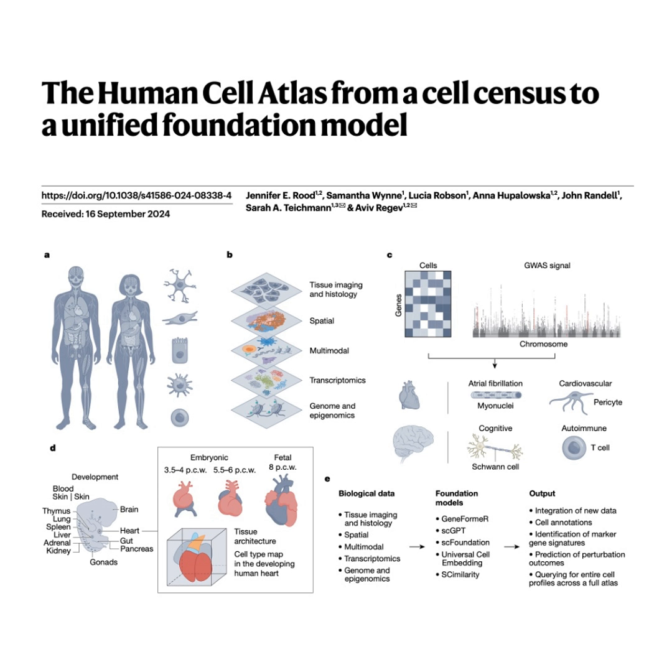So we've got the census, the parts list, and the structure for standardizing it. But a cell isn't just its own genetics. It's also defined by its neighbors. That's the pivot. A cell in isolation is not the whole story. So we have to go from 2D to 3D. Exactly. We need to know where cells are located and how they interact in a full 3D environment. This is why the HCA has to become a multimodal and multiscale 3D map, going from the tiniest intracellular parts all the way up to gross anatomy.